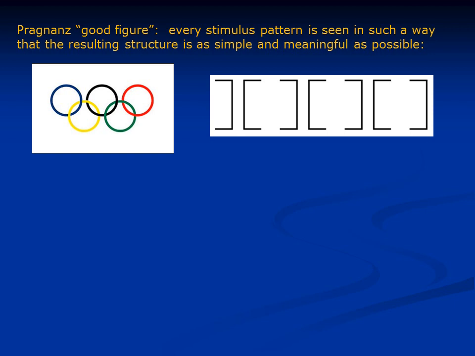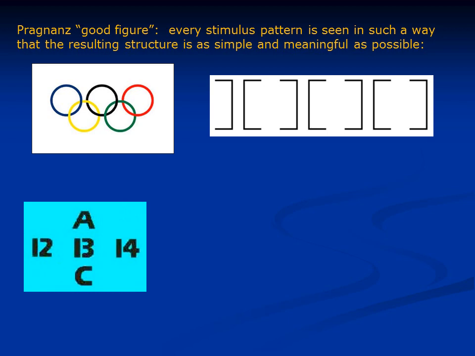This figure here, the more meaningful aspect of it is the squares. Okay, even though they're not connected, these brackets seem to suggest squares, and so we tend to connect them as squares. The figures could be the brackets back to back, but we tend to organize the most meaningful, the good figure in this particular stimulus, into squares, these shapes. Okay, and so again, this is a higher level experiential process.